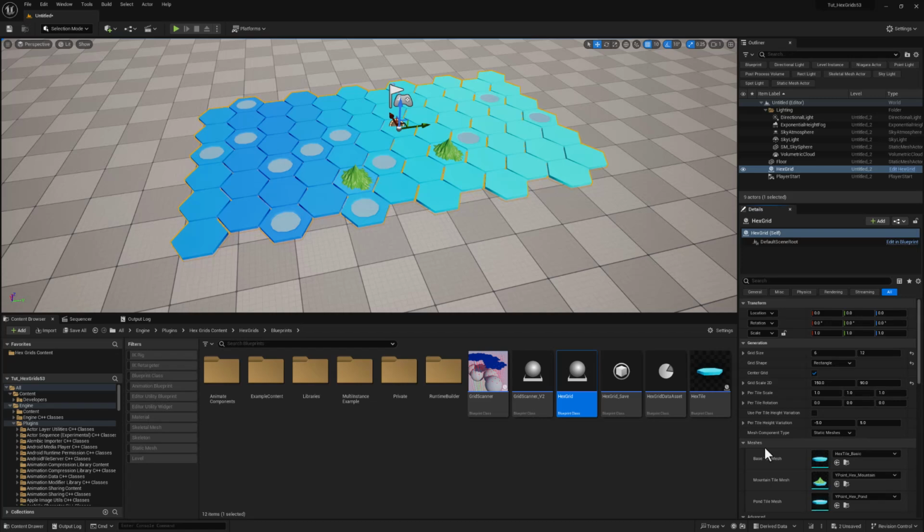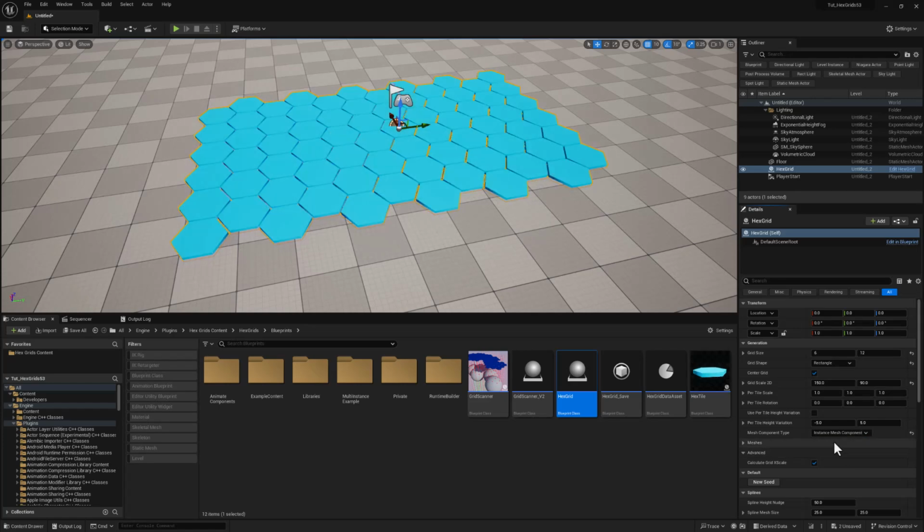But if you start making your grid quite big, you're going to see a frame rate performance hit. And that's not even due to the meshes, it's just due to the amount of components you're having to create and Unreal's having to keep an eye on. So static meshes are a good kind of starting point, but there are limitations to be aware of. Instance static meshes have more limitations, but they are vastly more optimized.